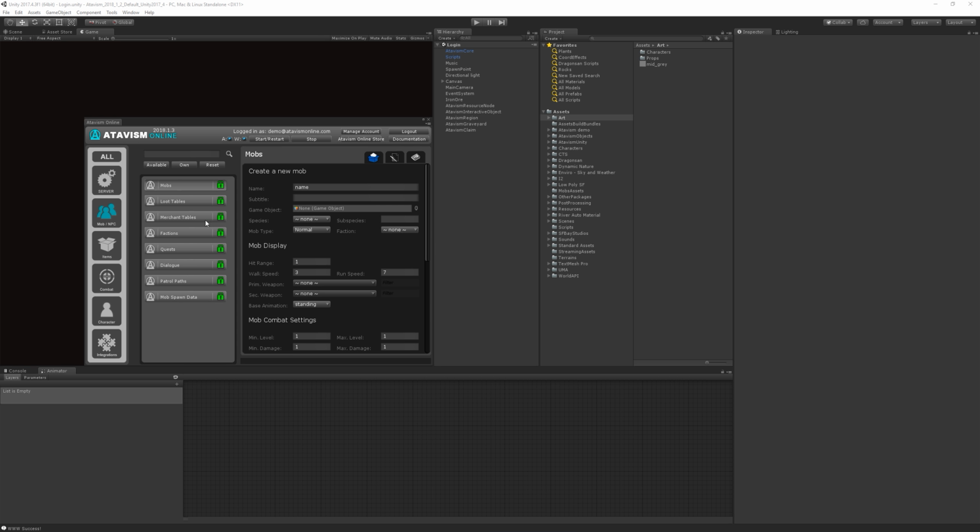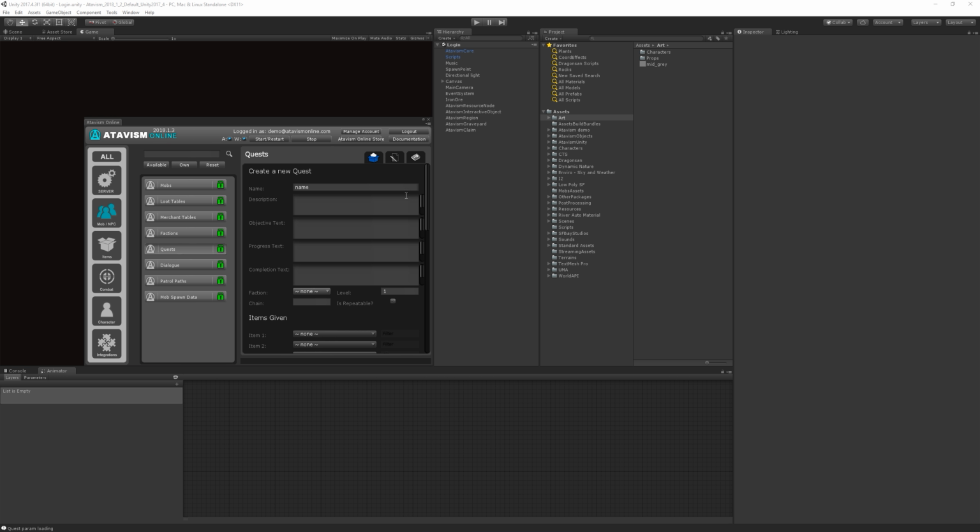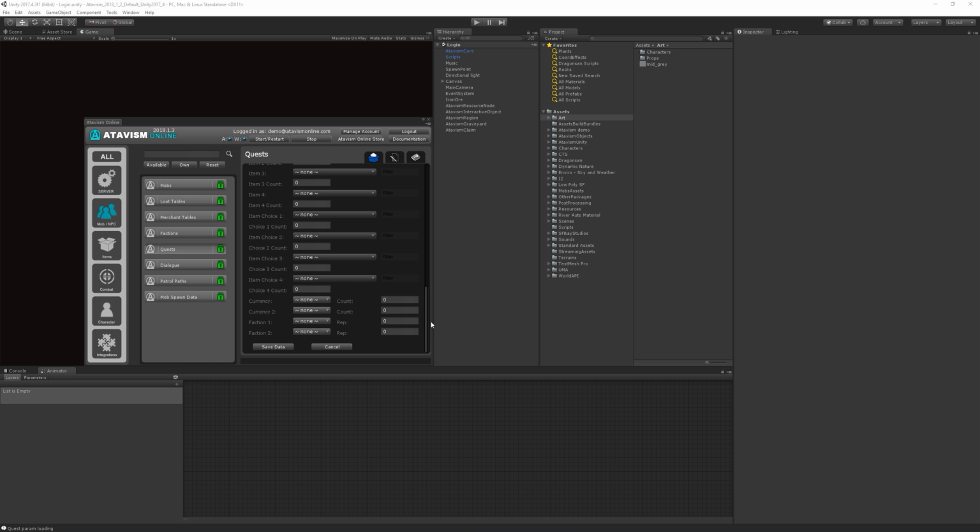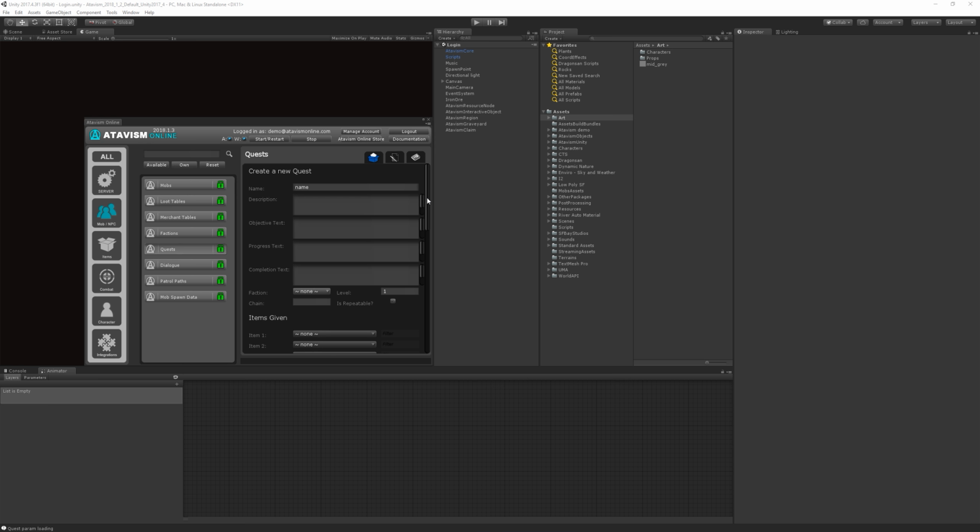So let's click on quests, and we can see that quests are a more advanced plugin. We can define a quest name and a description of the quest. These are basically text fields. Here we can define the objective text and progress text.